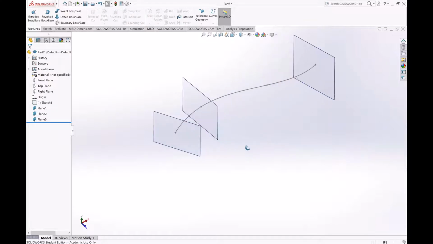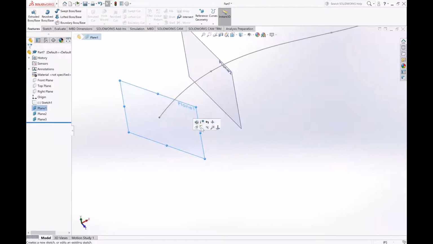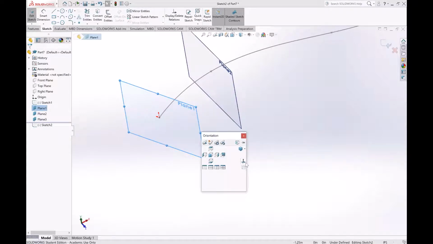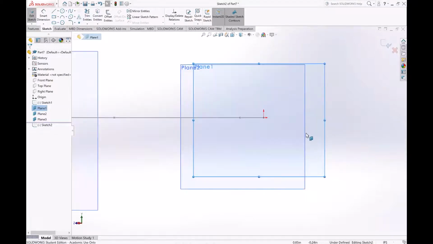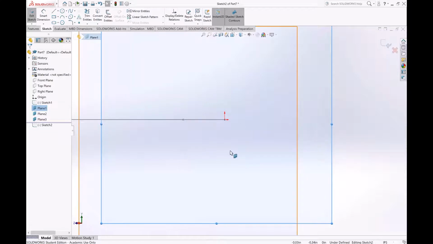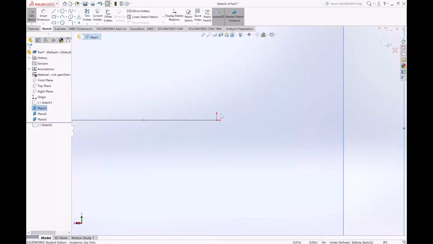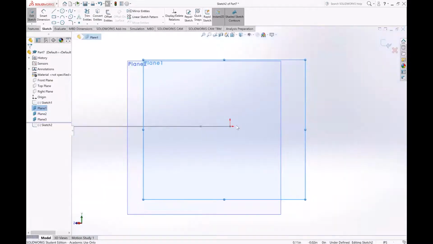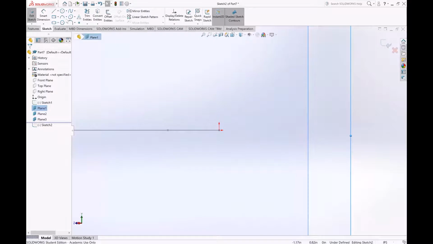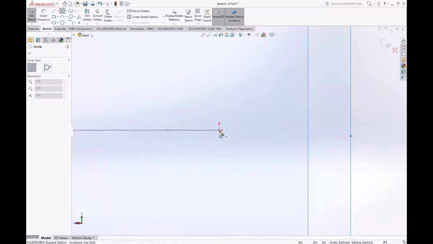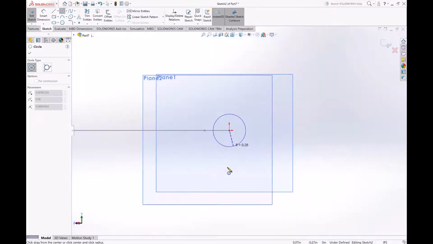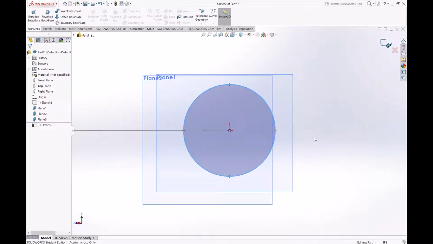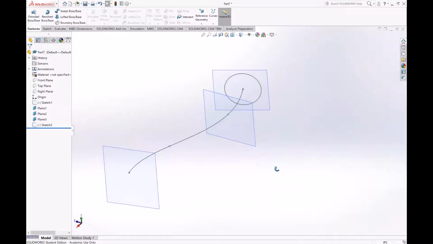So what I like to do is I'm gonna start with a circle. So I'm gonna sketch a circle right here. The really cool thing about creating planes at the endpoint is that SolidWorks will move the origin right with the intersection between the plane and the line. So I know that that's the center, or that should be the center of my profile. So I'm going to start with a circle here. Snap it in place. There we go. We got our sketch number 1.